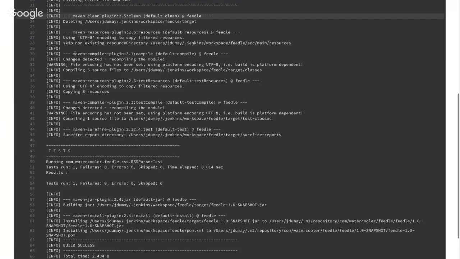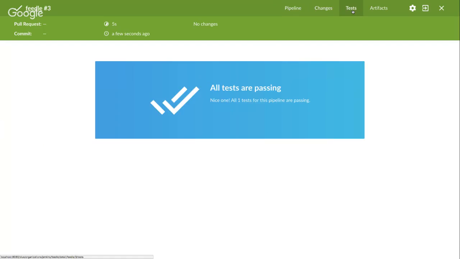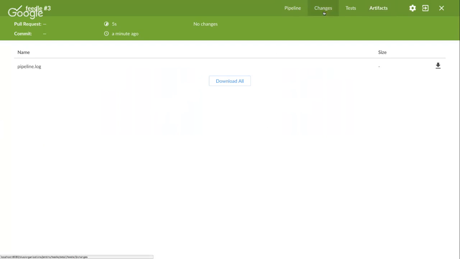Great, cool, that finished. So you can see here that the big difference between freestyle jobs and pipeline jobs in Blue Ocean is that pipeline is able to visualize better the steps that have occurred within the job, and also the phases, like the stages of that job. So we can't have that visualization here. However, things like getting the list of changes or the tests that this job is actually executing and reporting on them, we can easily report on all of those things. So those are the sort of things that are common across jobs, and even in artifacts.